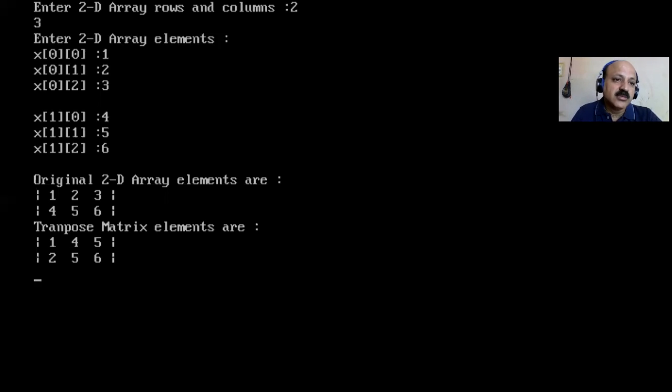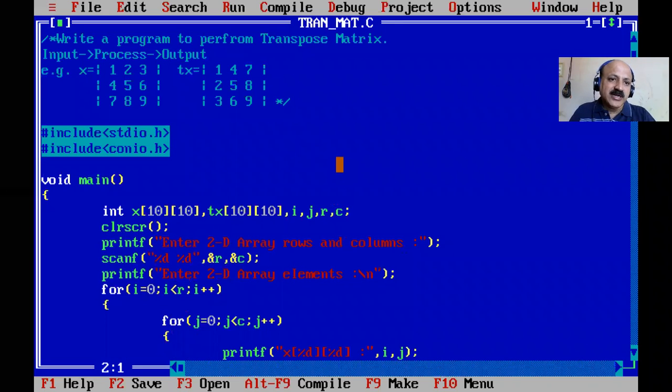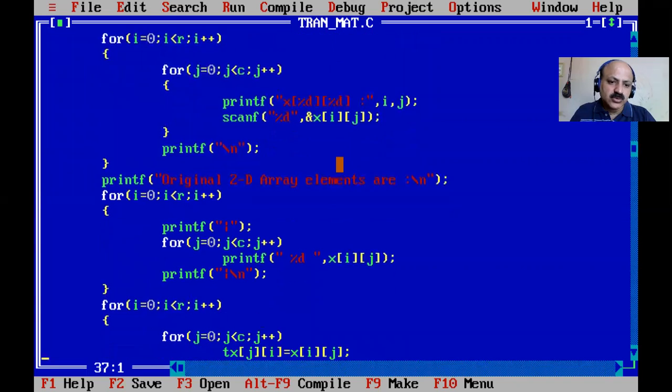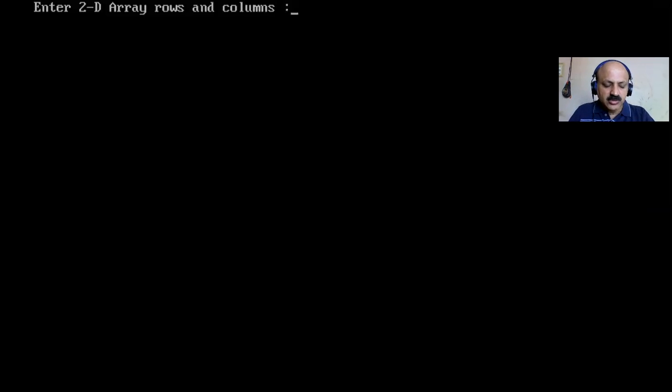And for an odd, not perfect, element count, the row and column are not the same, and that type of transpose matrix is converted in this way. So most of the time in matrix programming, the row and column are equal in a transpose matrix, so we have to understand that very easily. Now I conclude, yes, perfectly. Let us run one last time and give a square matrix so you can understand.